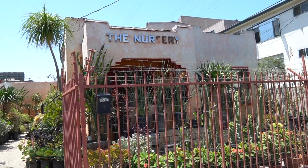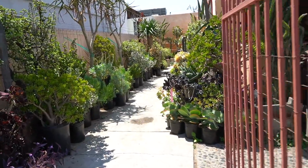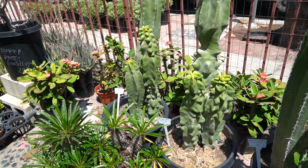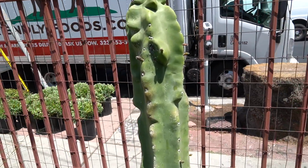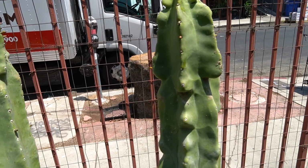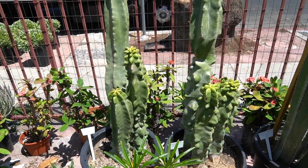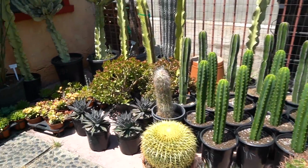Okay, this is across the street from the nursery, and I think this is just where they have their cactuses, but I'm not really into this cactus and succulent area, except I saw they got these babies. Look at them. They're 800 each. They get 3. Oh my gosh, I think these are about to bloom. I've never seen one bloom, but I would love to see it, obviously. Oh, this one too is budding. Mine is not budding. Mine is, poor little baby, struggling probably. It just wants to grow roots. But wow, these are big. They're huge. They're thick. I love them. And I think that is pretty much everything to show you guys.